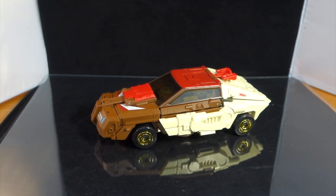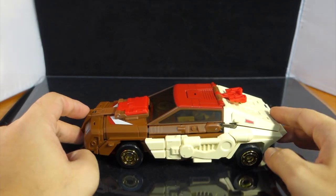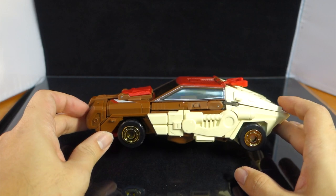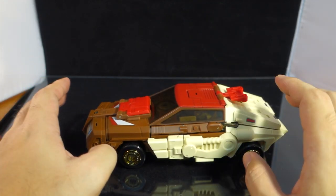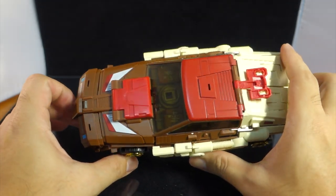So here is the Data Cuck Yes Model, and I want to start with the vehicle mode. Okay, and I also want to give you a heads up front to say that I absolutely love this model and love this figure. And I'll tell you why, and I'll tell you what I don't like as well.